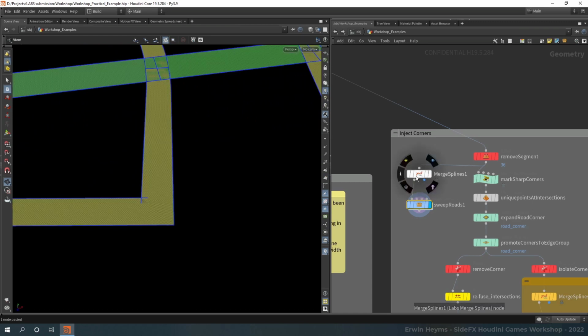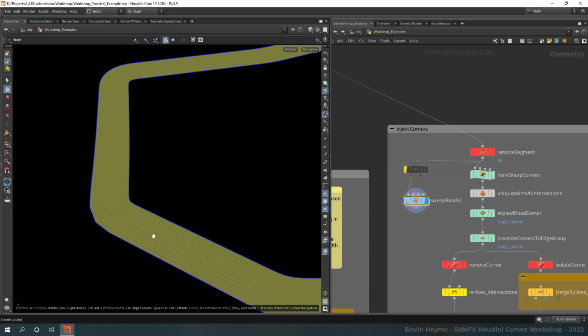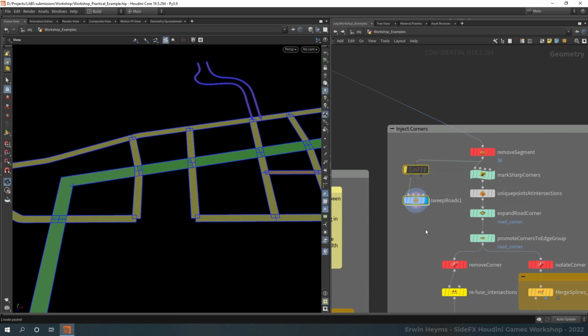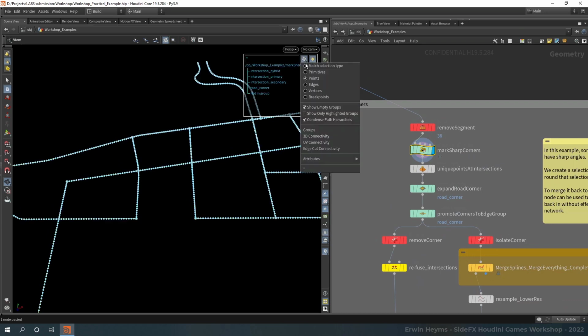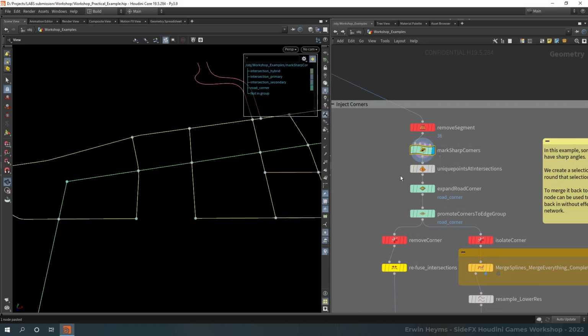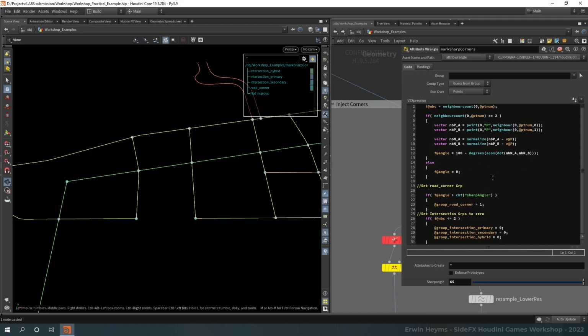Now, if we don't use the merge splines SOP, in this case, they will be disconnected and we wouldn't even have a continuous road segment. So we do need to fix this. What I would like to do is turn it into something more like this, where we have a rounded turn that works well. So to do that, what we want to do is first mark off all these sharp angle points. So I'm going to show you my point groups, and I'm going to use a little expression here to grab any intersections and sharp corners as well. So any corner that is sharper than 65 degrees is going to be selected. That's based on the curve directions that come out of each point.